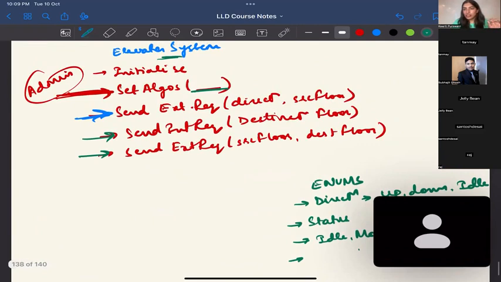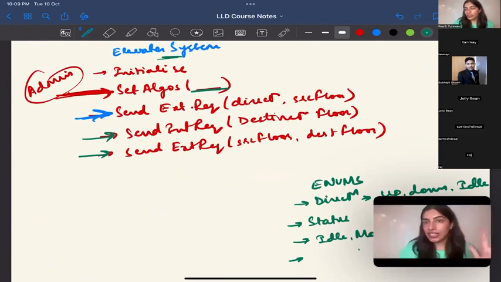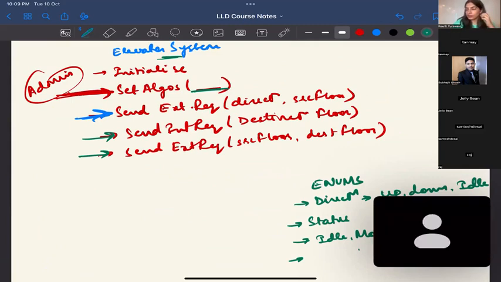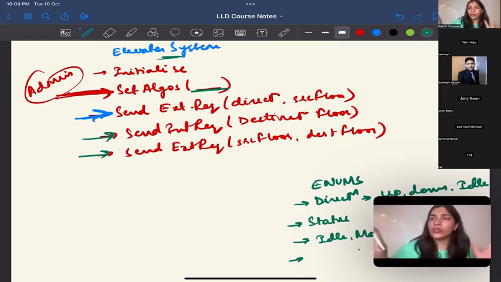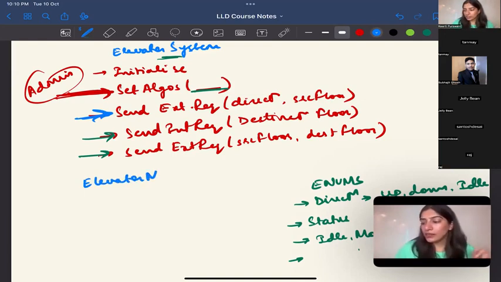No. Okay, I can see a lot of people saying no in the chat also. What is the reason? Why should it not be? Yeah, elevator system is something that our client is directly talking to, right? So we don't want the client to know the internal details about how many objects there are, how we are doing it, what we are doing. It is like a facade that is outside. We want to separate out the implementation from that. Yes. So that is why I created another elevator manager.